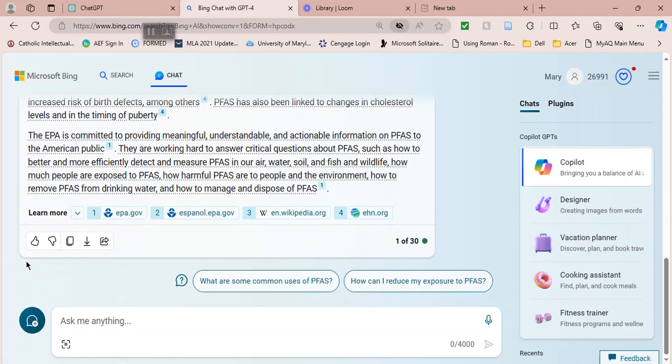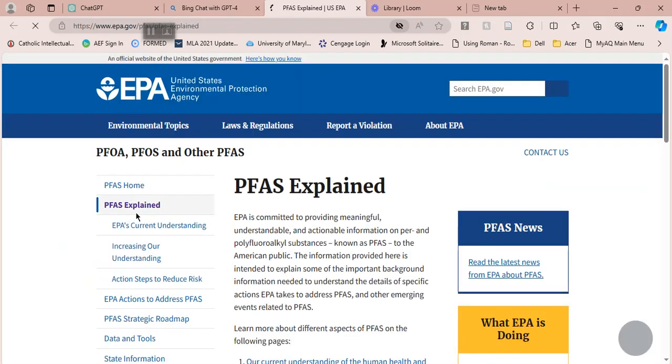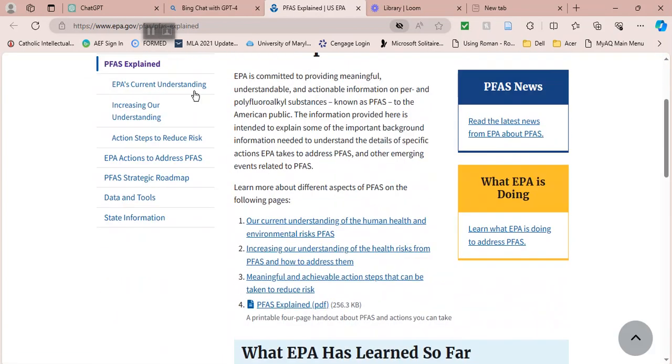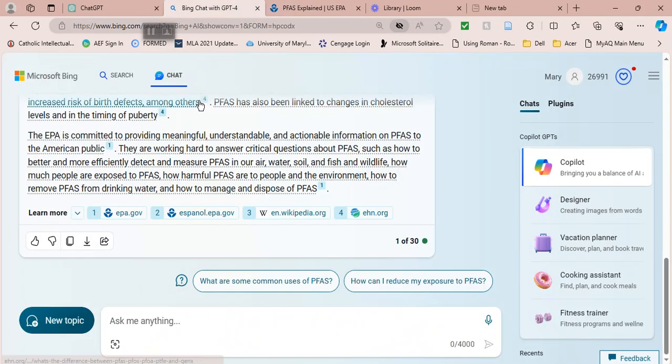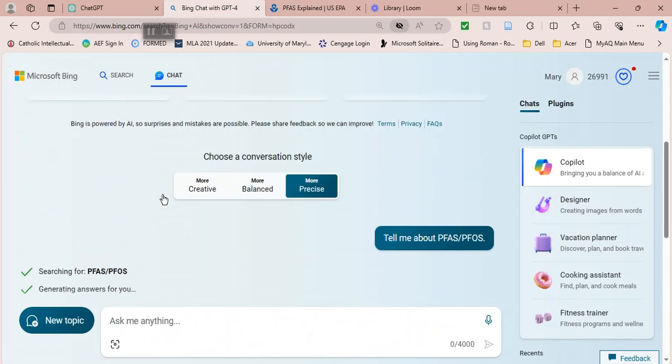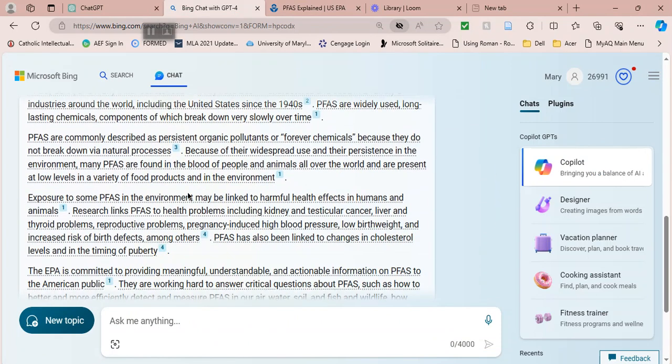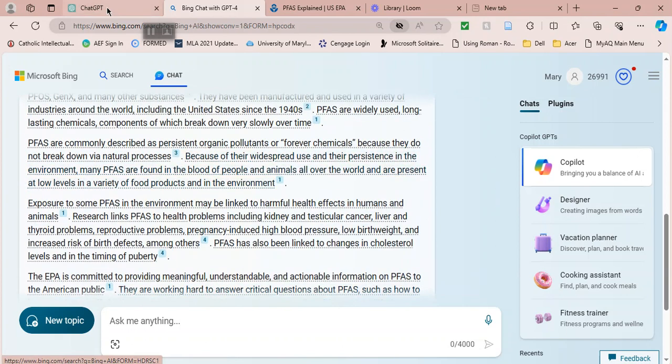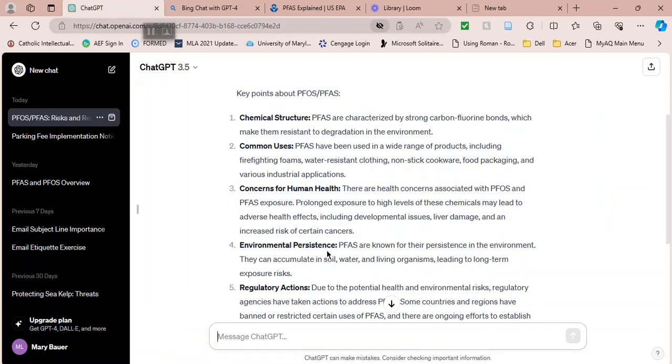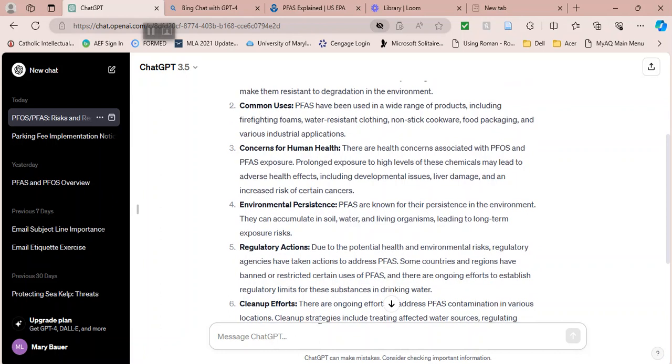In the Bing bot, I have a source that's epa.gov, and if you click on these, it actually will take you directly to the original source. So it does a little bit of your research for you. So now I have some general background information, but that's really not enough for my taste. So I want to find out a little bit more about the impact on human health and also on the environment. So I'm going to ask it, what are the negative impacts on human health and the environment?